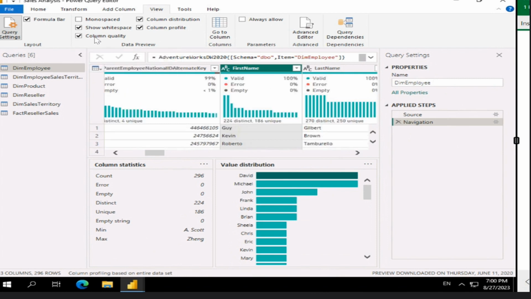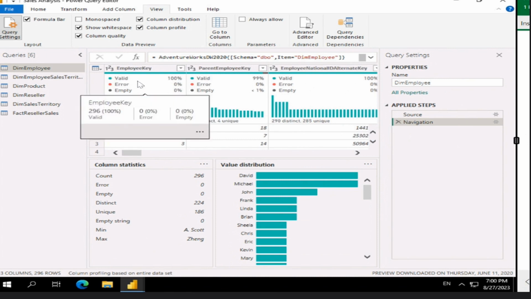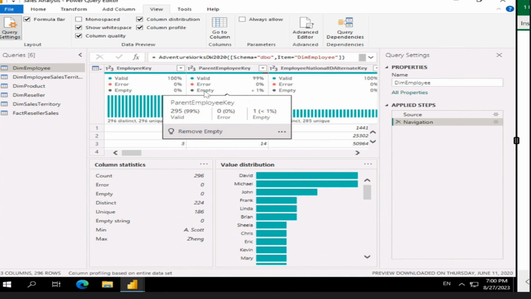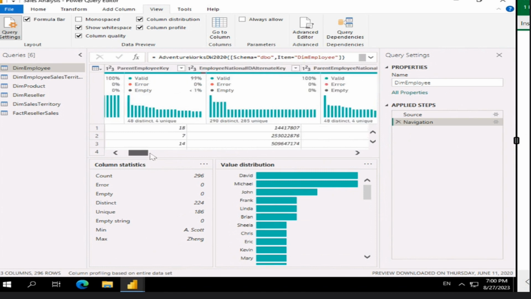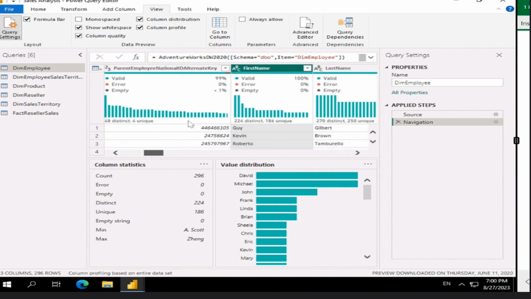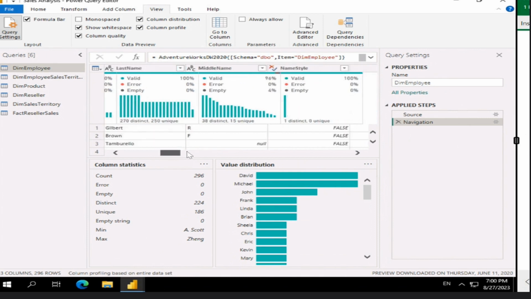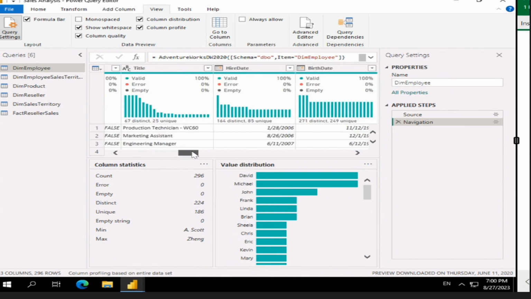We can click on column quality, and it will tell us whether it has 100% valid records, meeting the requirement of the column type, as well as how many empty records there are. For example, this says one record is empty, and in multiple columns we can see there are some null and empty records.